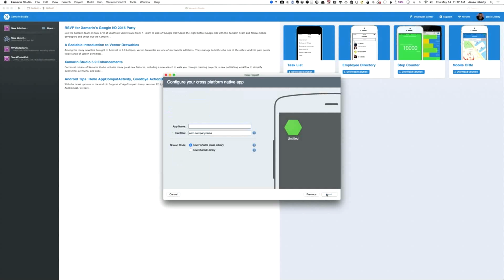We're now asked for the app name, and you'll forgive me if you can hear that. I need to drink periodically. Medication that I'm taking gives me an incredibly dry mouth. So sorry to impose that on you.